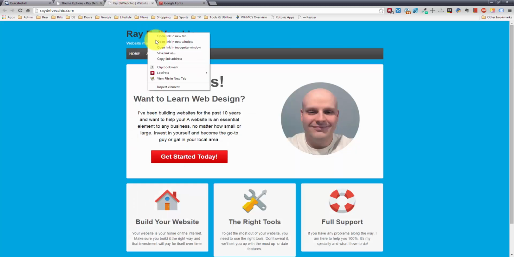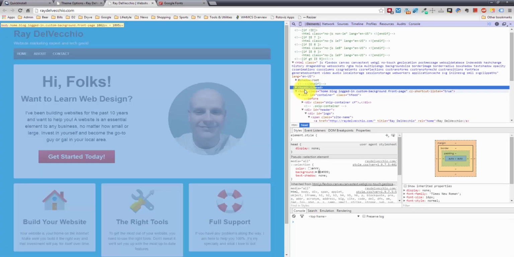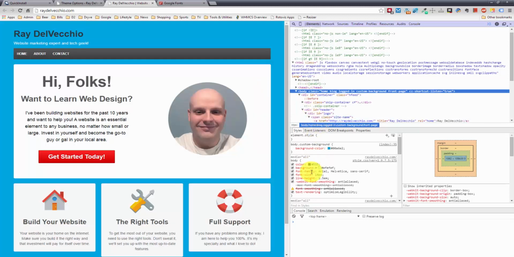So just to give you an idea of how that looks HTML-wise, there's the head area, which is where all your code declarations are, and the body, which is where the HTML content is. So this is where, as you'll see here, the font family is set to Arial, Helvetica, and then Sans Serif. And that's cascading, meaning that if the computer that the website's being loaded on doesn't have Arial, they'll try for Helvetica. And if Helvetica is not available, they'll just do the most generic Sans Serif font on that system.